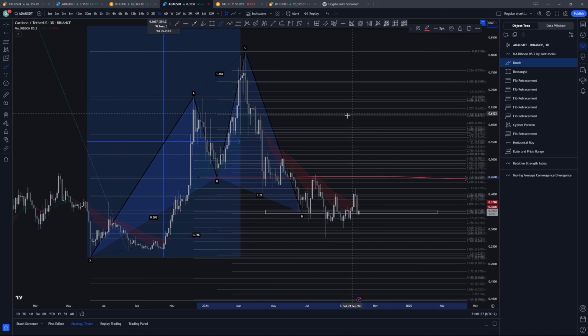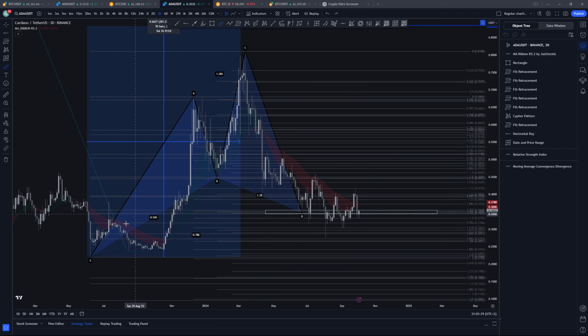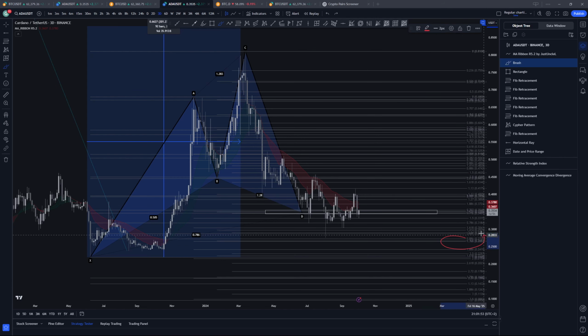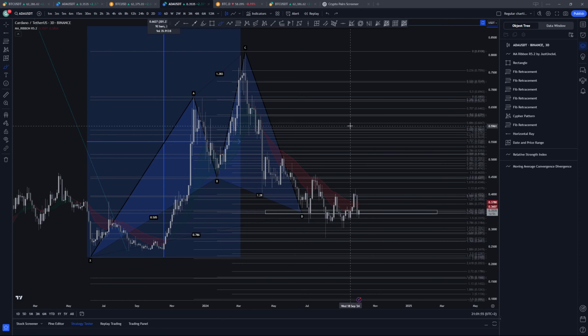And essentially, anti-patterns work the exact same way as regular patterns, except for the cipher, ironically. They use these clusters instead. So for example, this level or this level. Sometimes you'll get really, really confluent areas with that. And the thing I really like about them is that no one uses them.